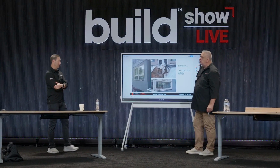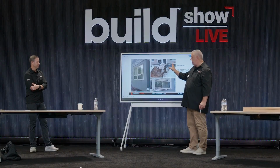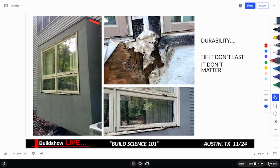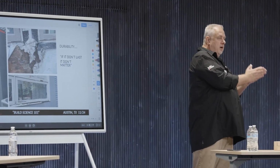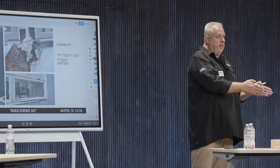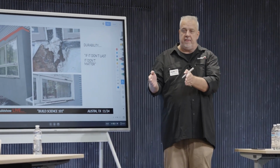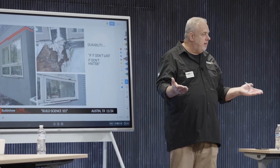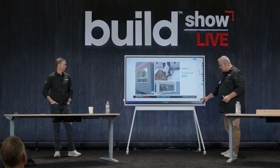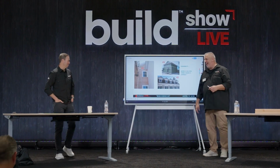And this was a multi-million-dollar house in a gated community in Austin. And there is some evidence of flashing there, but I'll call your attention to that. Zero overhangs, right? If water is the number one killer of buildings, common sense would say, don't let the building see water, right? Don't do stupid things. It's pretty much that simple. We could probably stop our presentation right now after that one. Yeah. Don't do stupid things.